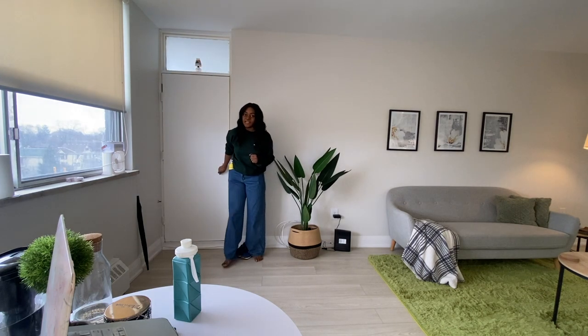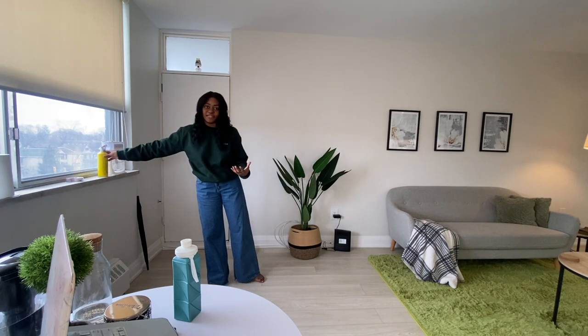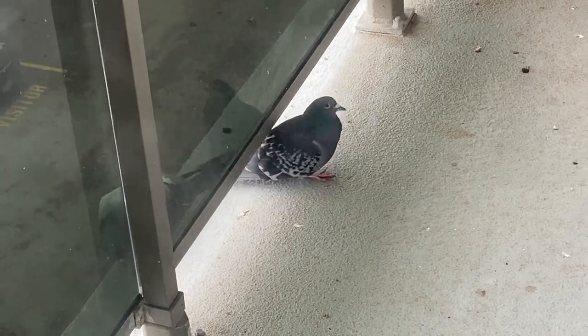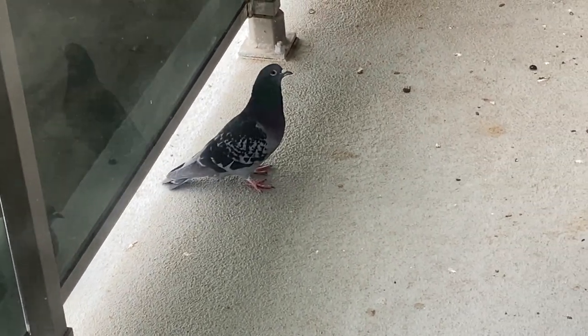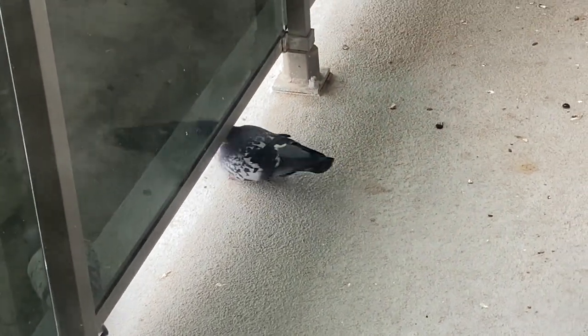When I tell you guys I feel so dirty every time I go out there — it's not even a joke. I literally feel like I need to go take another shower. They are back! Look at them — so boldly making their way into somebody else's space, no fear at all. You guys, please let me know if you have any ideas on what I can do about the birds on the balcony, because the reflective tape that I just wasted my strength and sweet energy putting up did not work.